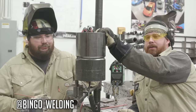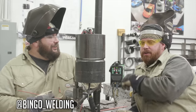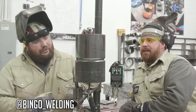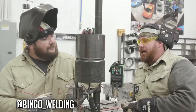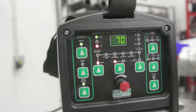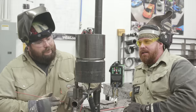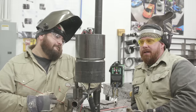Got that right? We've got some 6-inch Schedule 80 pipe with a 3/32 gap and a 3/32 face for a land. We're using the Everlast PowerArc 161 as our power source, running some 1/8-inch diameter 6010, the 5P variety. And Brian's going to show me how to put a root in there.